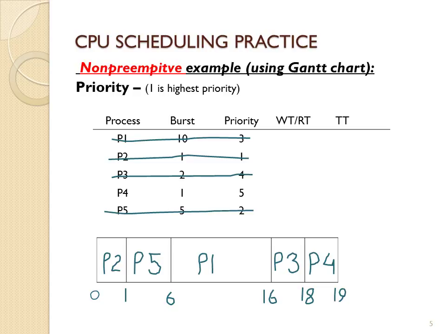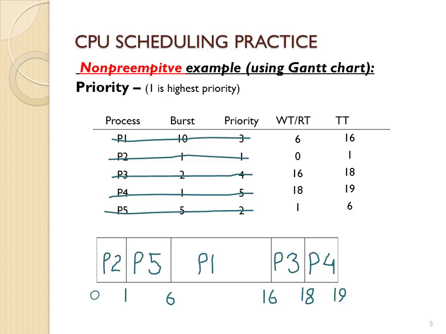And since we don't have any preemption or any extra waiting time, the wait time and the response time will be the same, and the assumption was that they all arrived at time 0. So we will take a look now that P1 arrived at time 0 and first got the CPU at time 6. So P1's wait time is 6. P2 arrived at time 0, first got the CPU at time 0. So P2's wait time and response time is 0. P3's wait and response time is 16. P4's is 18, and P5 waited 1 time unit before getting the CPU.